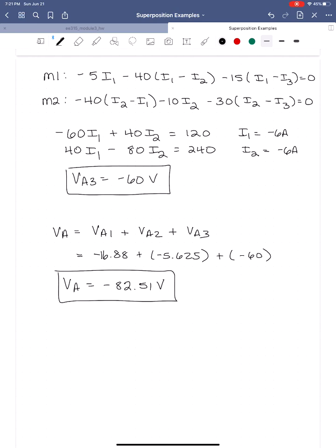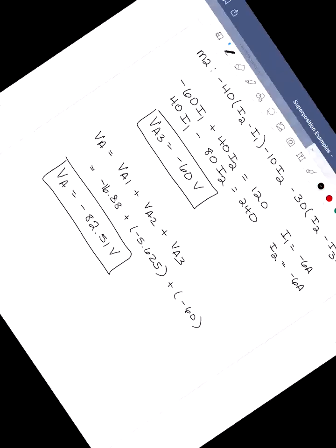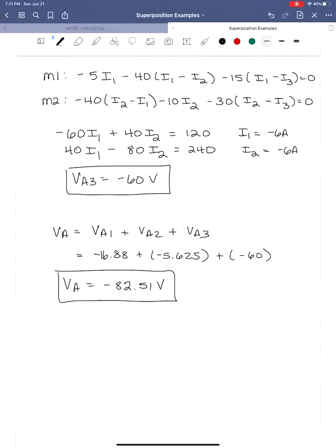Okay, and that's how you're going to work these circuits every single time. So what I would encourage you to do if you want more examples is to go back through and look at the examples that we used on nodal analysis, mesh analysis, and try your hand at superposition on those. You already know what the answers are. And so if you need extra practice, that's a good way to go.